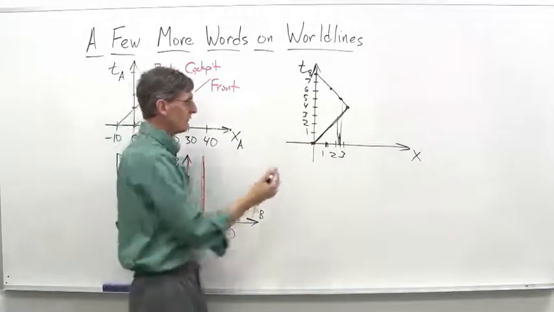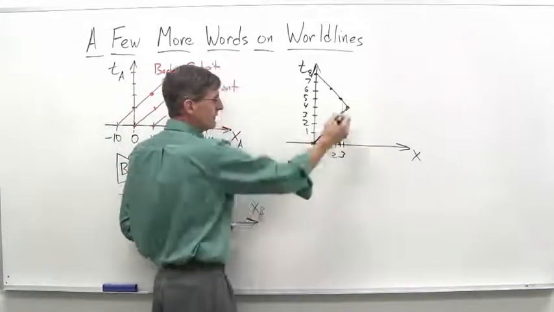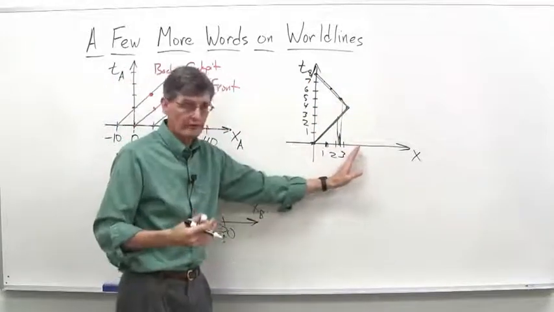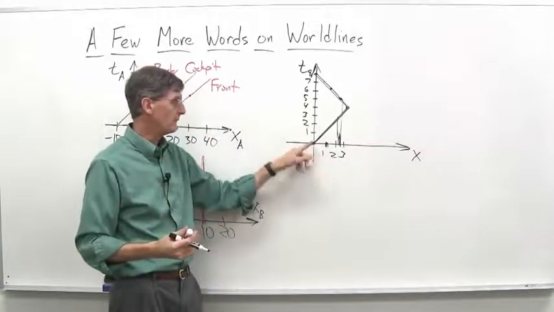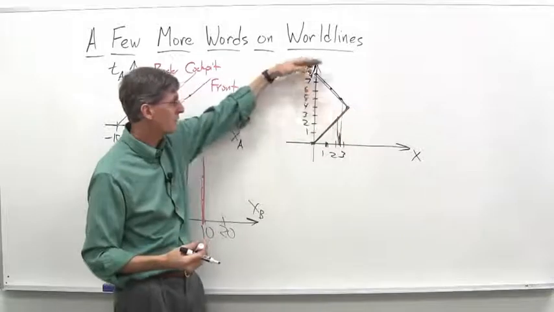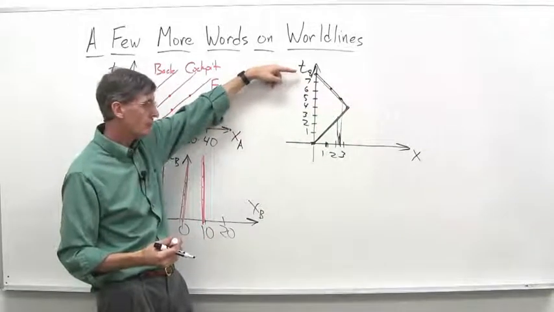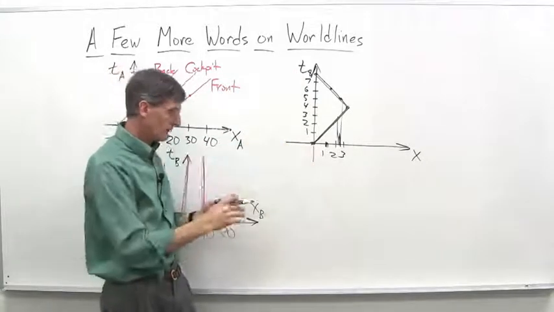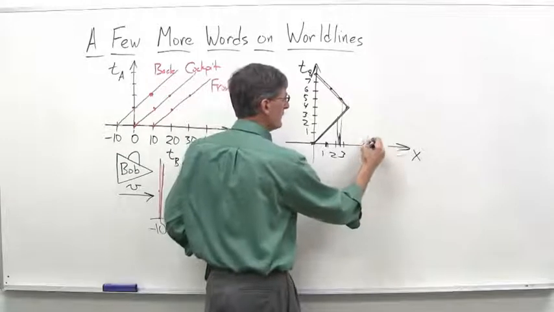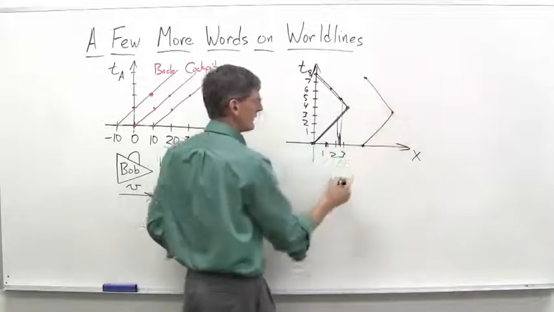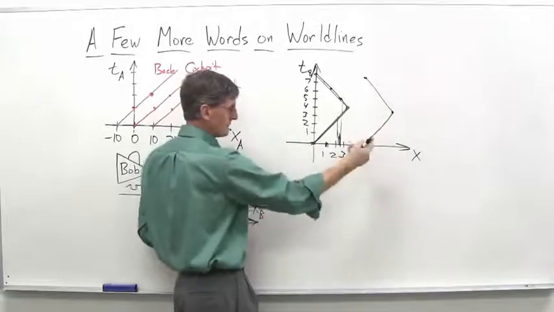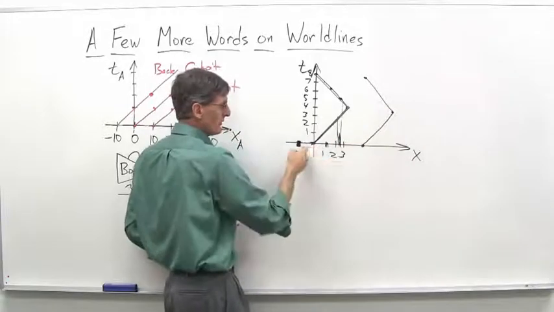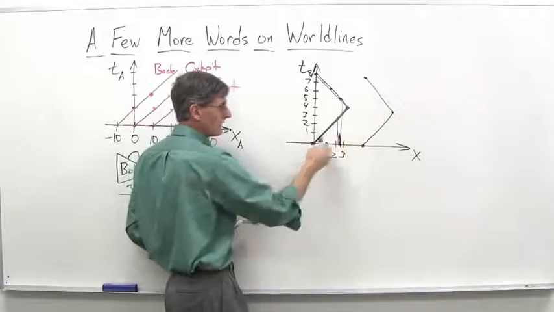So a world line that looks like this, where it moves out like that, and then back like this, represents an object that has moved out to position 3, or wherever it is, and then as time continues, moves back to position 0, where it started from. You could also have something like this, a world line where it moves out here, moves back there. So this time, starting at position 5 or 6 out here, it moved out to some further position, and then moved back. Again, along the x-axis, it's moving out and back in.